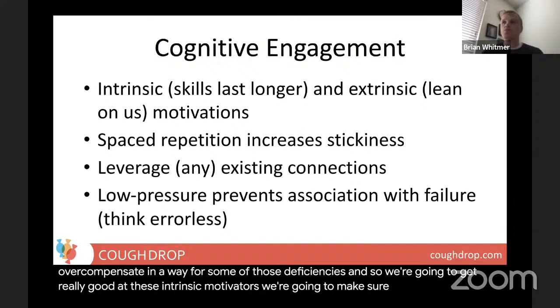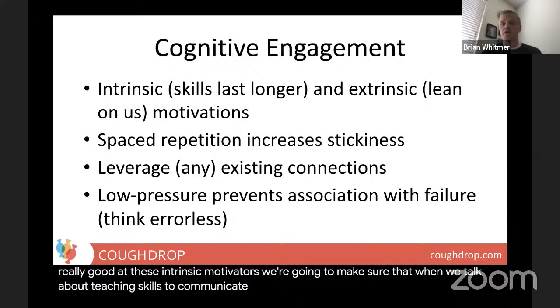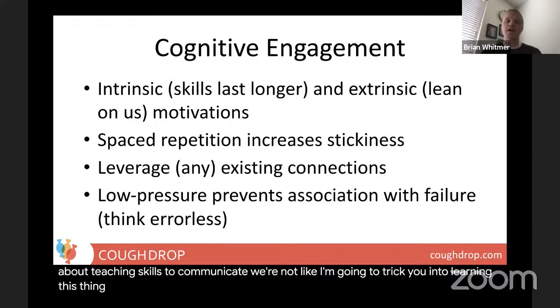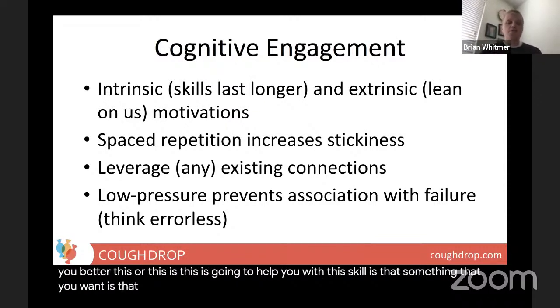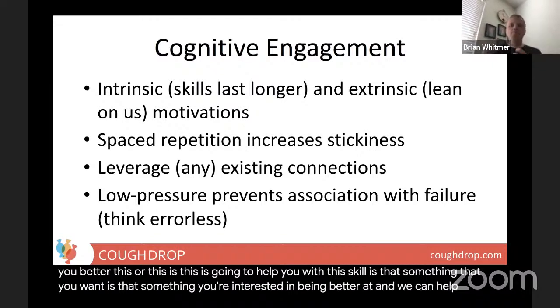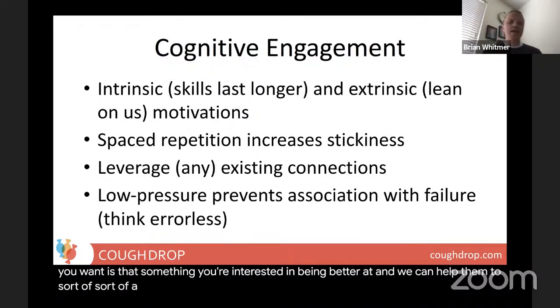We're going to make sure that when we talk about teaching skills to communicators, they understand why. And it's not just a trick. We're not like, I'm going to trick you into learning this thing, right? But we're going to help you learn it. And because this is going to make you better at this, or this is going to help you with the skill. Is that something that you want? Is that something you're interested in being better at? And we can help them to sort of assert it as something they want in their identity. So that's something to keep in mind.